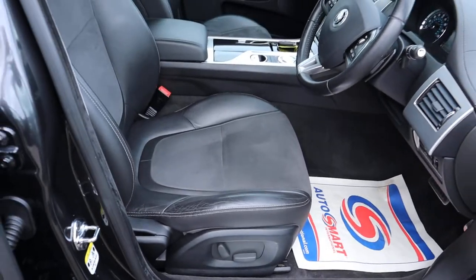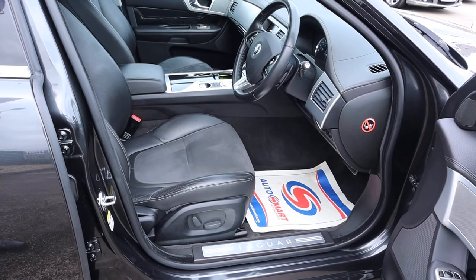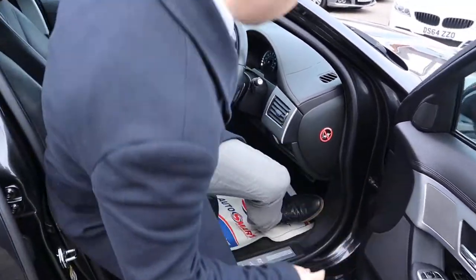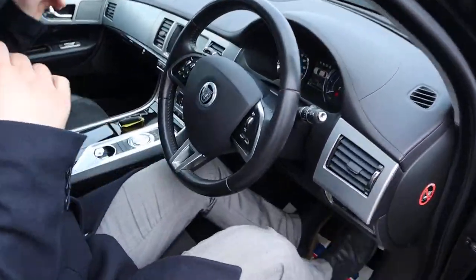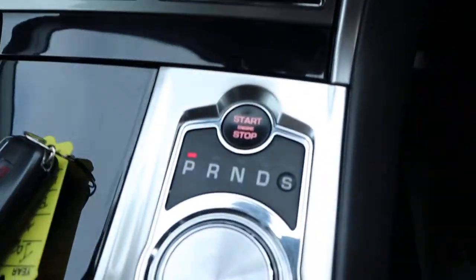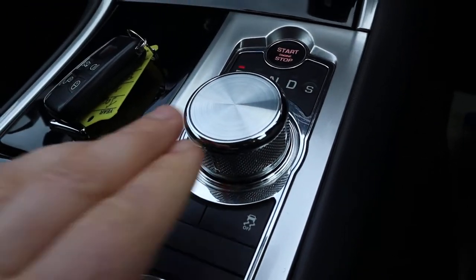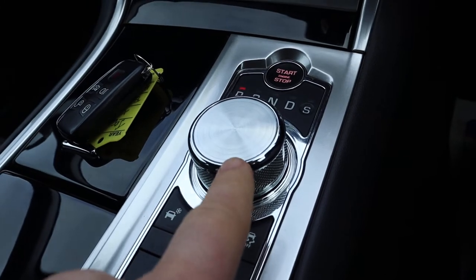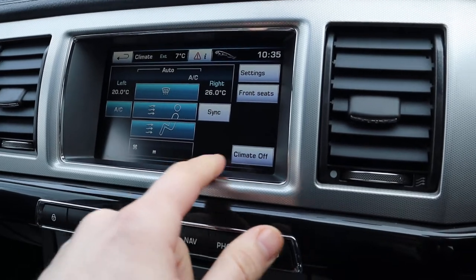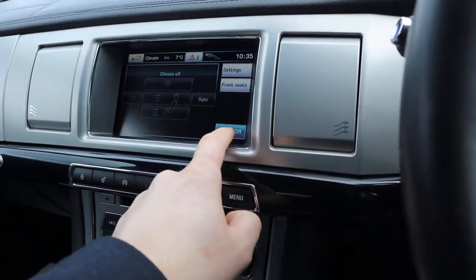Keyless engine start. You've got electrics for your passenger and driver's seat as well. Multifunctional steering wheel. Beautiful interior — look at that with the silvery chrome contrast around it. Stunning. It is keyless engine start, so put your foot down on the brake and press the start button. That command shift comes up — that's one of my favourite features. My other favourite feature is when you turn the engine off, those vents close down. Very classy.